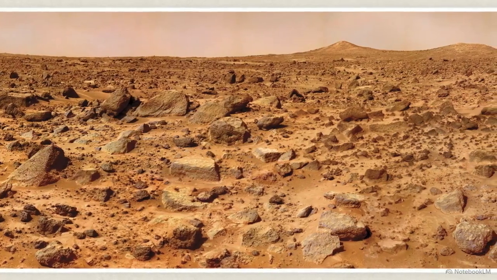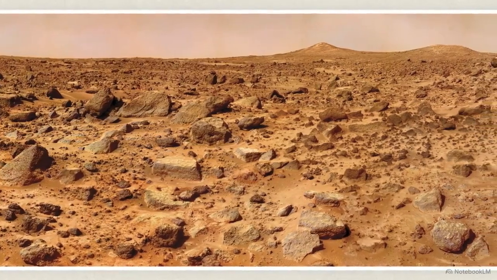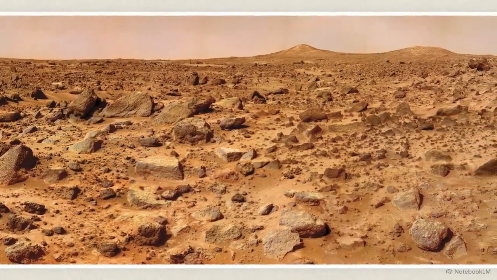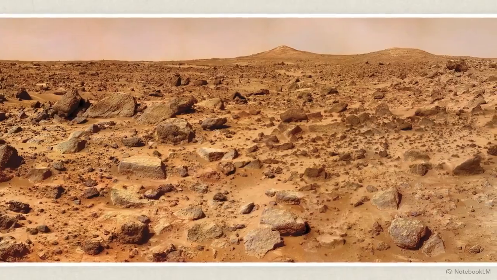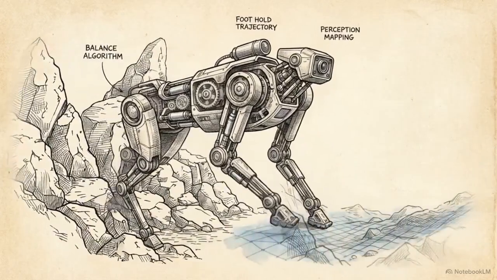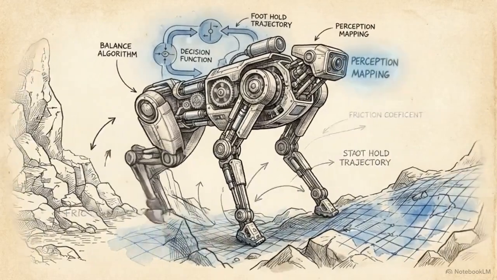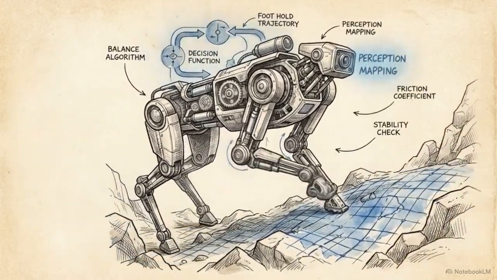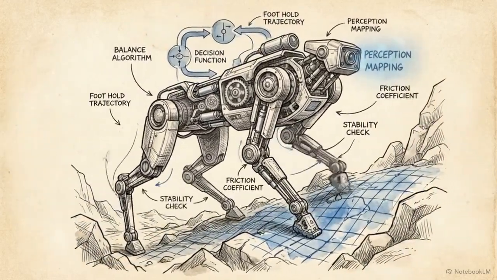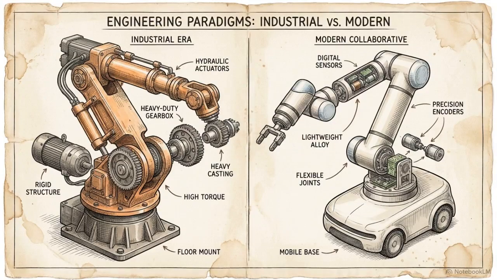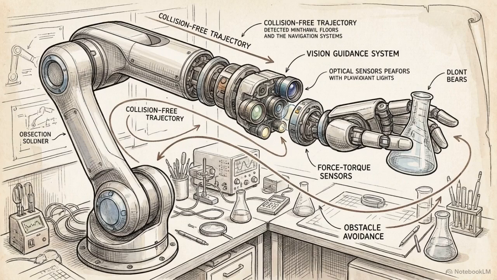Mastering this pipeline allowed machines to permanently leave the factory floor and step into environments that are impossible to pre-program. By looping through sensing, planning, and acting dozens of times per second, the robot transitioned from a blind, repetitive tool into a perceiving, deciding agent. Today, we are witnessing the collision of these 2 historical eras. Immense physical capability of the industrial arm is merging with sensory intelligence developed for mobile navigation.